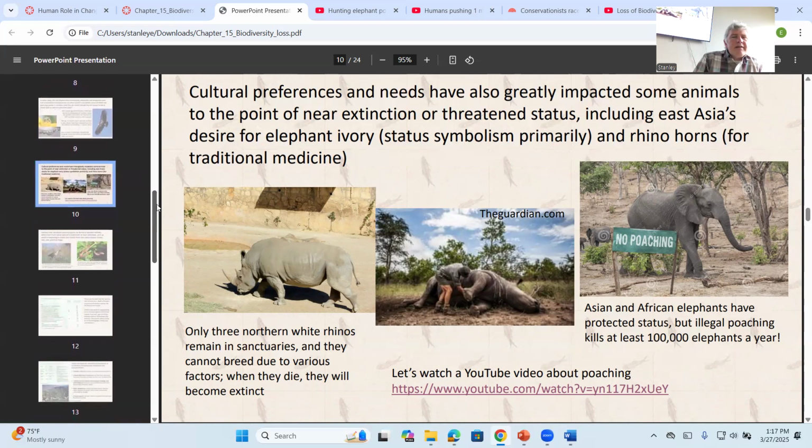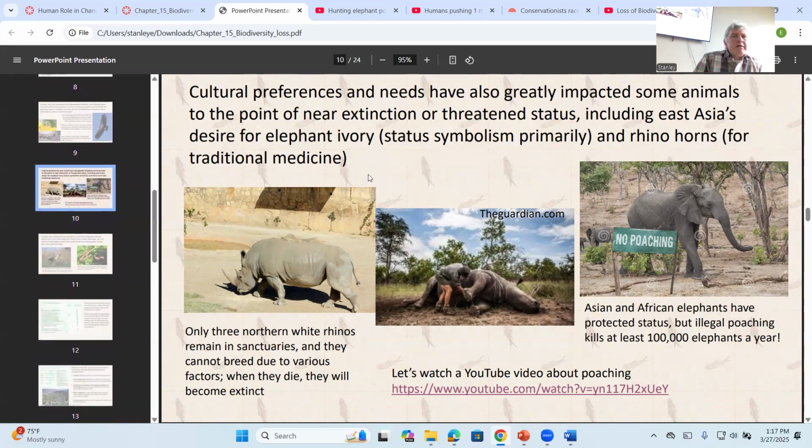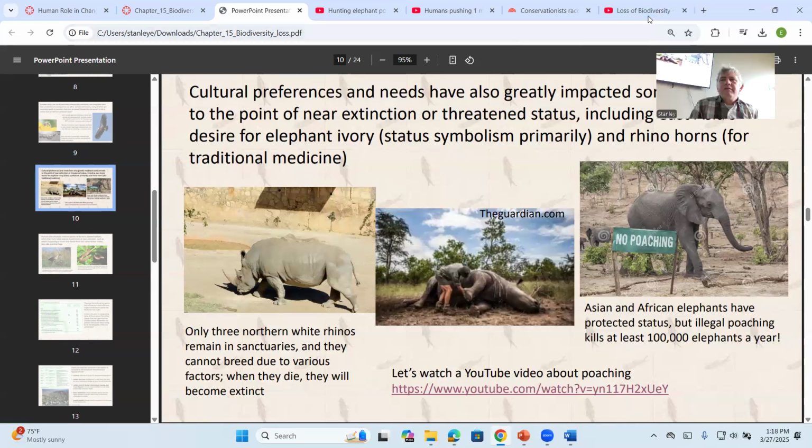What do you think could be done to stop poaching? Right, because we're going to talk about what to do later, and a lot of these animals actually live within reserves already. One of the answers for how to save the rhinos or the elephants is to make a park, right? Let people not go in there, but people still go in there and they still hunt them. So what should we do? Is it a lost cause? Can we do anything to protect the elephants and the rhinos? Should we write a strongly worded letter?